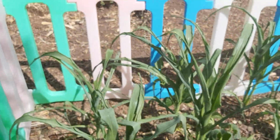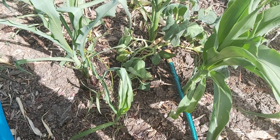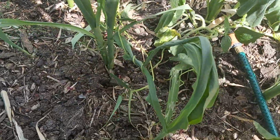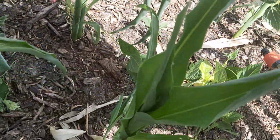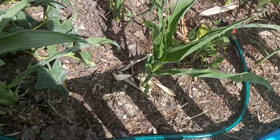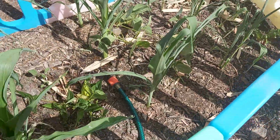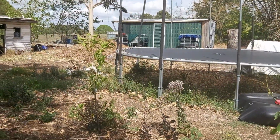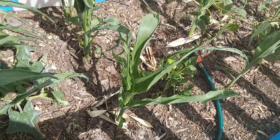Yes, this is going to need quite a lot of water, and I don't really have time to stand here and watch it. So I might move it over to this area, let it fill up some water over here. See, the chard's not doing real well either because it's not getting enough water. Thankfully, there's actually only about 100 to 200 litres of water in there, so I'm not that worried about losing that, but pouring that into the ground here is actually going to be quite good for it.